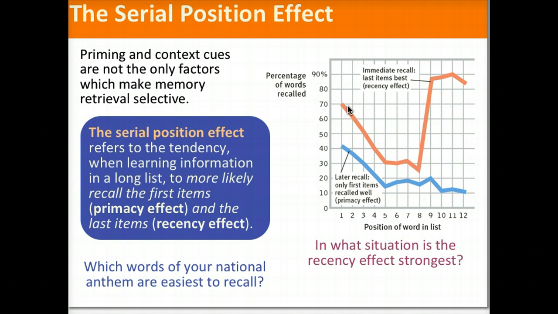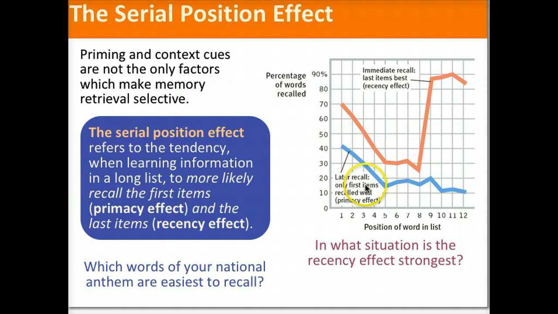Okay? If you think about it, this is logical. This is the interaction of our long-term and short-term memory. We get the beginning of the list, we rehearse the beginning of the list to try to remember it, so therefore we're not paying attention to the middle of the list. And so that goes to long-term memory. This gets ignored or missed. And then this is in our short-term memory. It's something that we can easily pull back because it just happened.